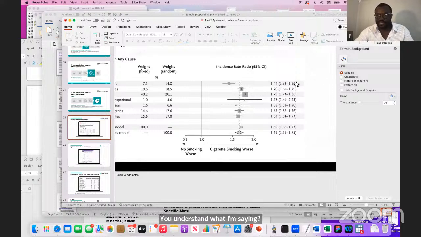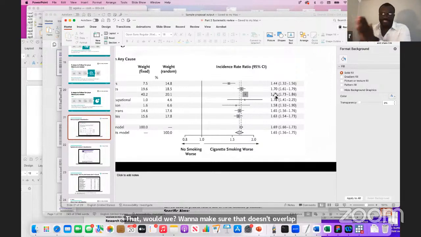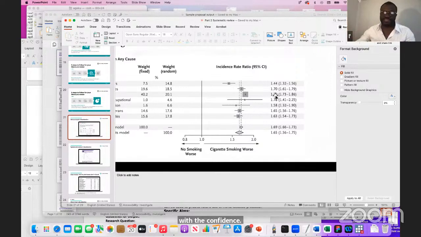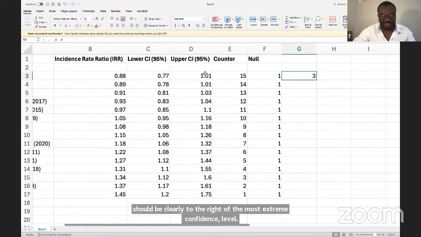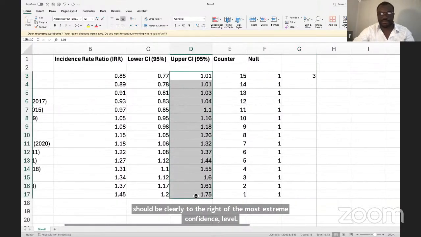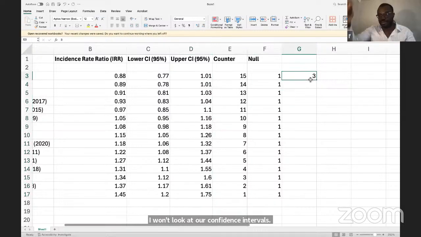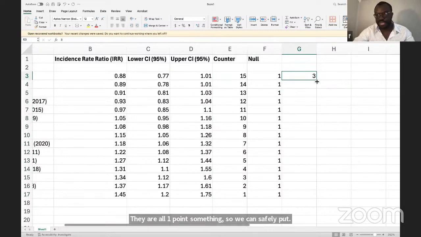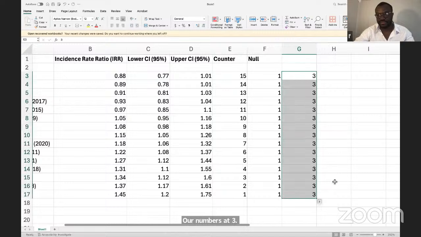We want our figure to have these numbers too, but we want to make sure that it doesn't overlap with the confidence interval. It should be clearly to the right of the most extreme confidence interval. And when we look at the upper limits, they are all 1 point something. So we can safely put our numbers at 3. So put 3 here and then drag all the way down.